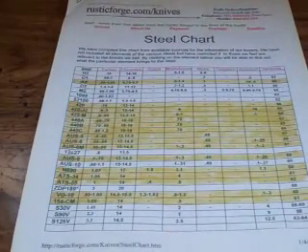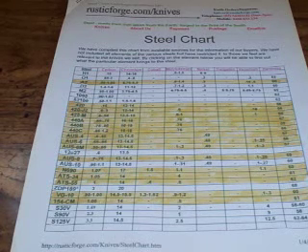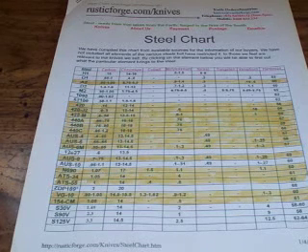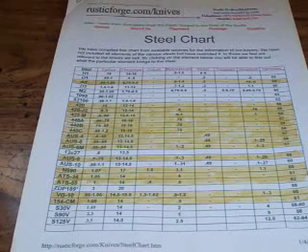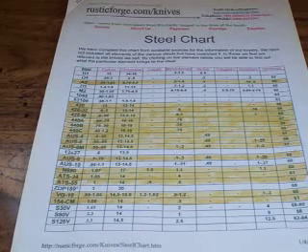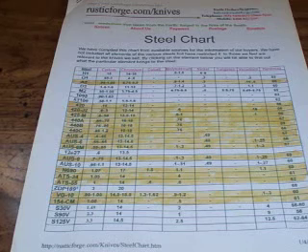Something I highly recommend: after you watch this video, if you've got nothing to do and you're not in a rush, do a YouTube search for Alton Brown — A-L-T-O-N B-R-O-W-N. If you're not familiar with him, in the United States he's a well-known chef on the Food Network. He has his own show called Good Eats, and he takes a very scientific approach to cooking. It's a very entertaining show — good for kids and even for me. I love the show. Maybe it's a little dorky, but I find it very interesting.